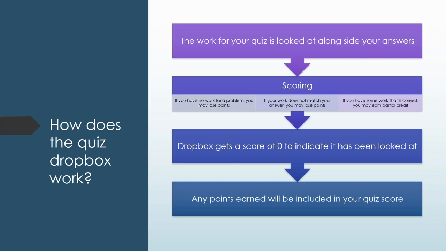And so that's what you want to look at in order to determine if you earned any points or not. And when you review your quiz, you can see the quiz question by question, and it will tell you whether you earned partial credit or how many points you earned. So that's how you would figure out where you earned points.